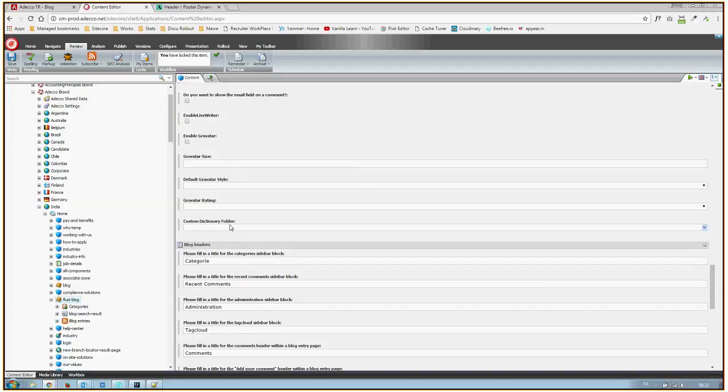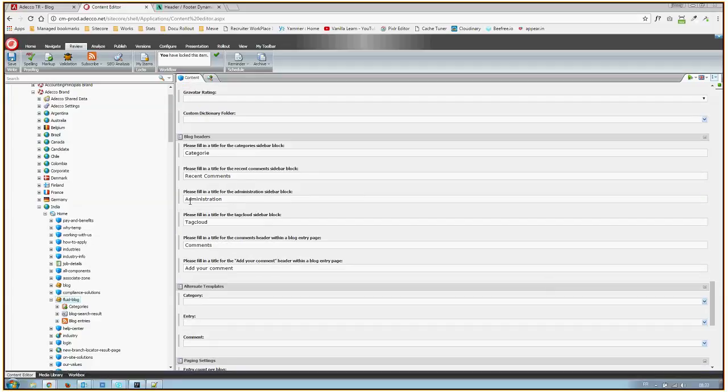After we have a few options like enable Gravatar and after Gravatar size, styles, rating, and dictionary folder. All these different values are a standard from Sitecore, and we are not under it. So you can use it, but it's not really useful, in fact, for our business. This is just a small icon before a comment. Before the email of the user, we have a small icon, the Gravatar, and it's always the same for everybody. That's why it's not really useful for our business.